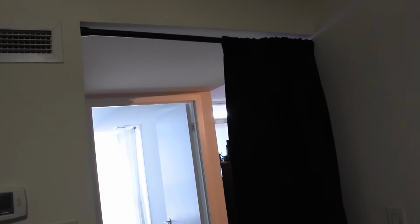And you'll notice here, we have a curtain rod and a curtain. This is a blackout curtain. And we got this so that when we have guests over, there is some privacy. It gets really dark in here as well when we have people over. So we thought that was good, and it wasn't that expensive, and obviously this doesn't come with a door, and we don't live here, so we're not installing one.